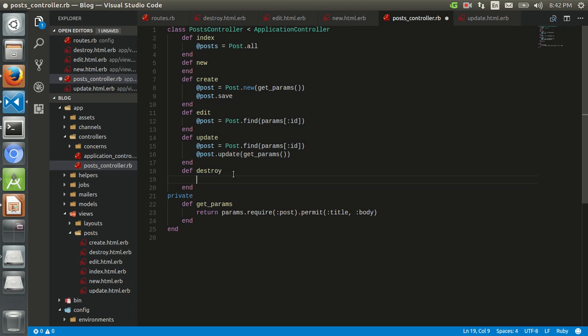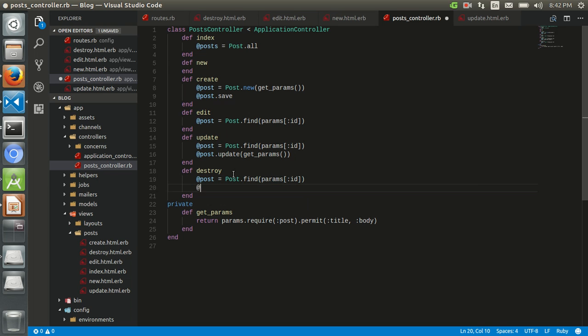I have to first find the post which is to be destroyed, so that's again done by something like Post.find params[:id], and I just call post.destroy. As I have already specified in the last video, this would destroy or delete the record from our table.